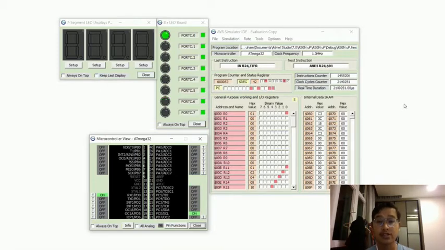Right, so for task one, we are required to display the running light with a delay of 250 milliseconds at the LED at port C by using the loop technique. So that means we need to switch on the switch at SD0 at the microcontroller view, while the other switches will be switched off. As you can see from the 7-segment display, nothing appeared, while at the LED board, the LED is blinking sequentially and repeatedly.